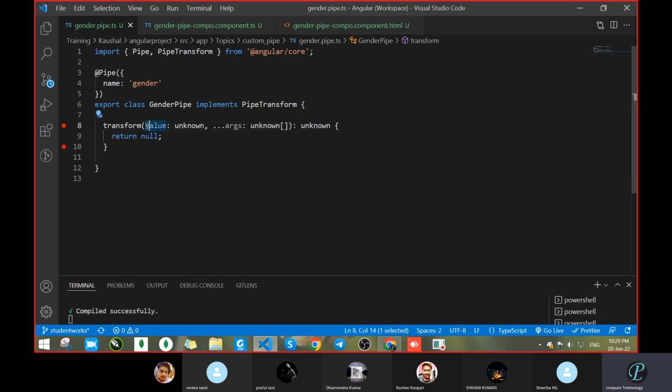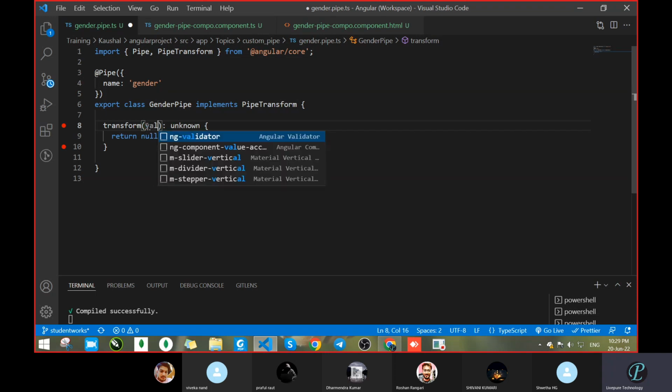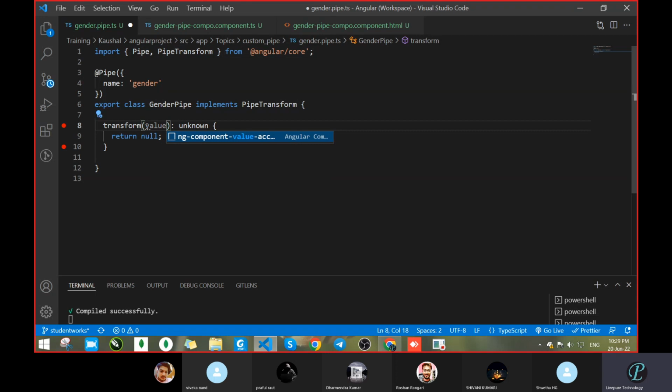Here, I want two things. One, the name, and second, I want gender. Because if male, then we have to add the value like Mr., otherwise Mrs. So I want two things. One as value, comma.